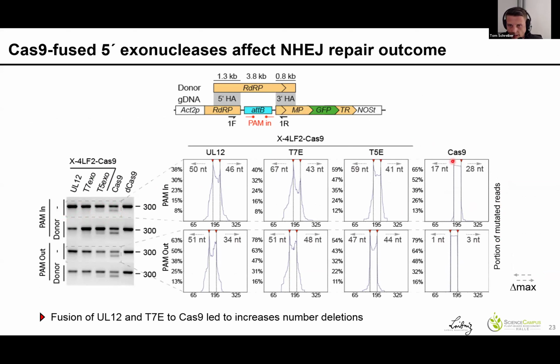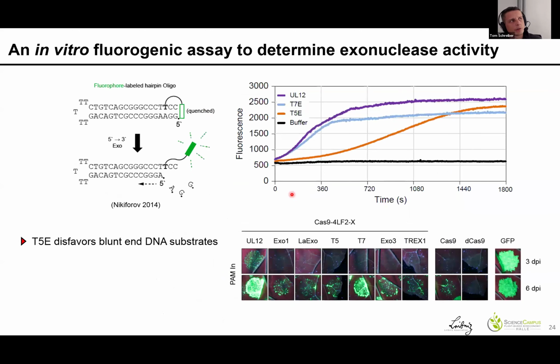You can see nicely that Cas9 usually only makes deletions between these two cleavage sites, indicated by this rectangle. If you compare this to the exonuclease fused variants, you see that we have some shoulders here, so they can resect a bit of the end. The maximum length is more or less comparable between these 3 exonucleases, around 60 nucleotides. But for T7 exonuclease and UA12 exonuclease, we have an overall higher number of deletions, and this is maybe correlated with a higher activity, so that we can resect these ends more efficiently than with T5 exonuclease. Okay, we wanted to have a closer look at this because, as I said in the beginning, Cas9 usually produces blunt ends, and we wanted to know how these exonucleases can deal with blunt ends.